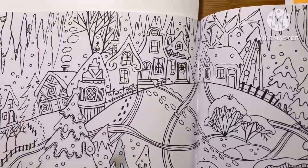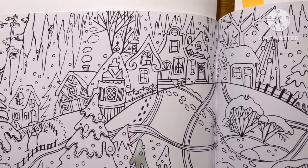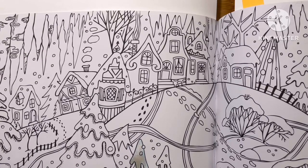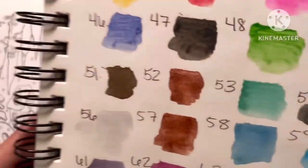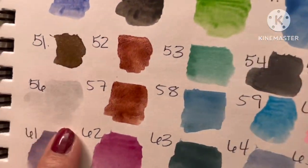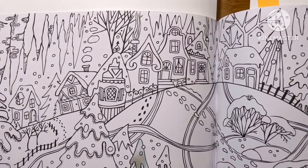All right, so now for these icicles, let's see. I'm not sure if I want to use the same paint as I'm using for the snow. I have quite a few in this set that are clear but just leave behind a little glitter. So for the icicles, to make them stand out and look a little different, I may use this one here. It's got some gold glitter in there. So I think we'll try that with at least one of those.